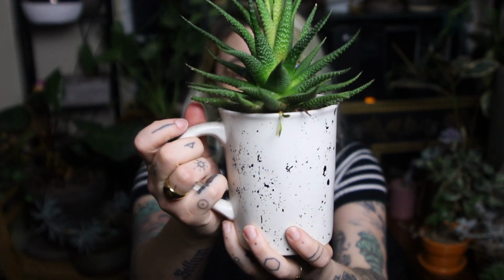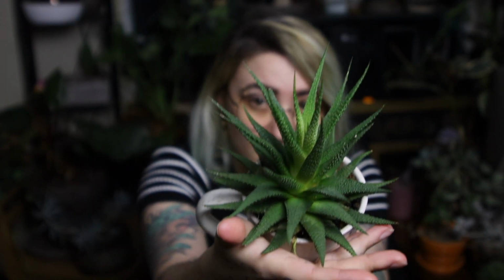Where they're native to, it doesn't often rain on them, so they've built up their methods of gathering humidity, and it's usually from the water that they receive through the root system. So you can water right onto the soil, but some of the succulents I have, like this one, you'll see it has all these little leaves that kind of all lead into the center. So if you pour the water right onto the plant, it'll gather itself into the soil really directly. It's actually really helpful when I'm watering. It just funnels itself right into the pot.